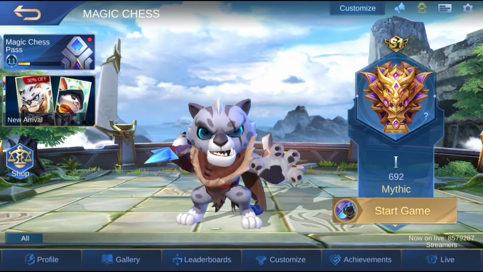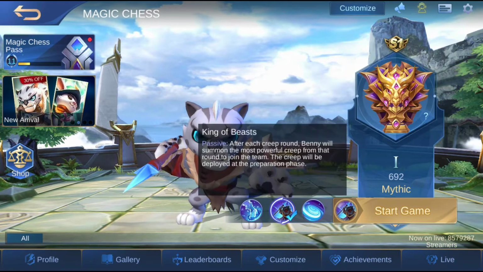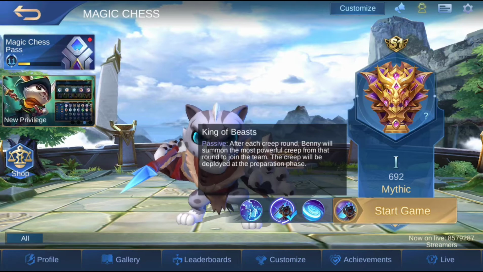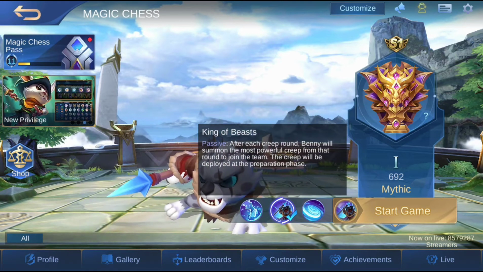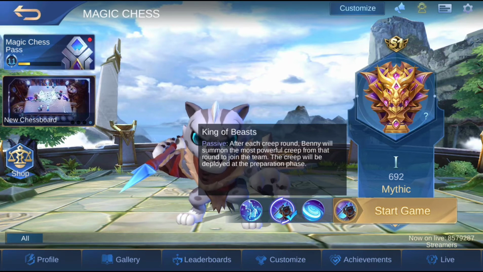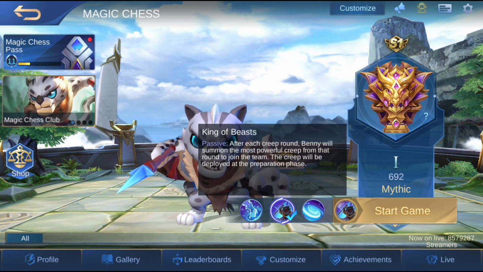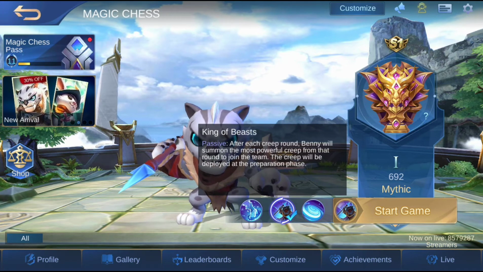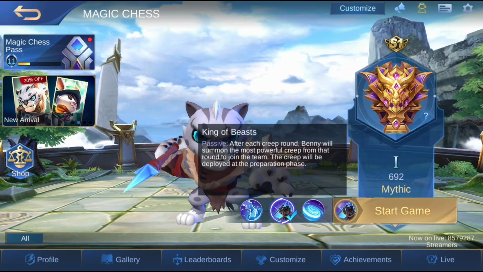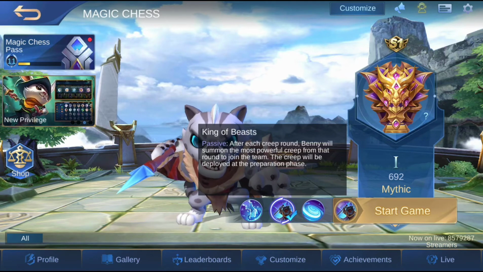All right guys, so that's the review of Benny's second skill, King of Beasts. If you use this skill, it is best to use 4 Summoners, 3 Northern Veil and 4 Celestial. Especially if you see no other players taking the synergy, you can win, guys. You can be at least top 4.